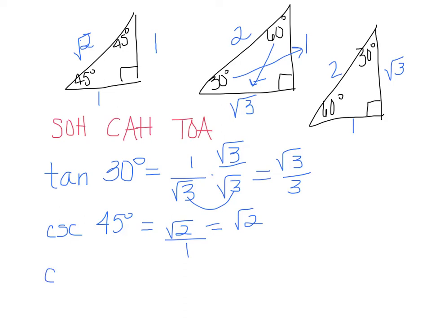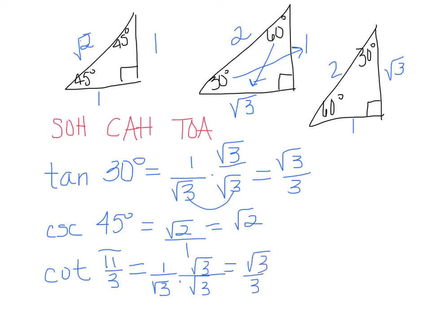And then if they do something fancy, like give it to you in radians, we know from our unit circle that pi over 3 is 60 degrees. So you go to the 60 and you see cotangent. So you have to do the reciprocal of tangent, which is a over o for the 60 degree. A over O. And then you have to simplify or rationalize it.